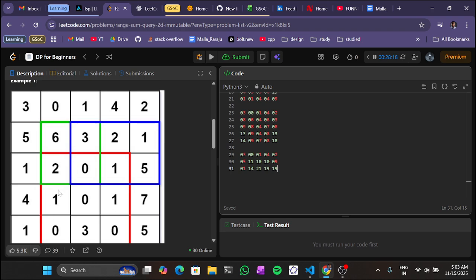But we cannot find this square, where by this point we'll have this entire square. Now to find this point, we have to remove this value.